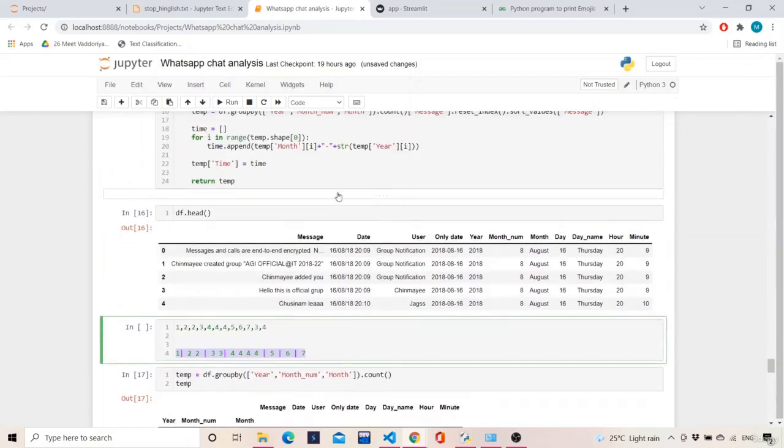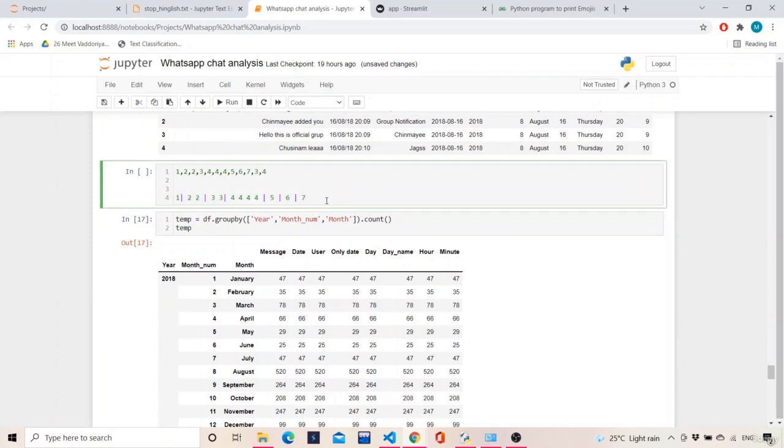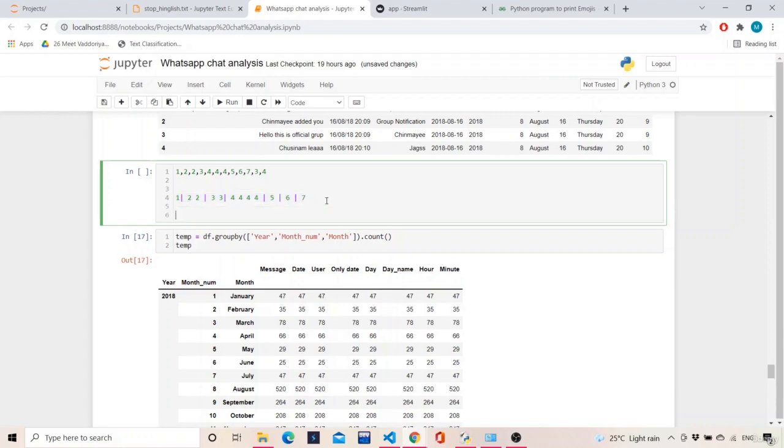So first here, as we are passing 3 things, it will try to group based on year. Now this is grouped on the basis of the numbers, but I want to group them on the basis of their count. So I observe that 4 is occurring more number of times, so I will group 4 into one category: 4 is occurring 4 times.